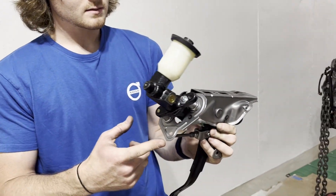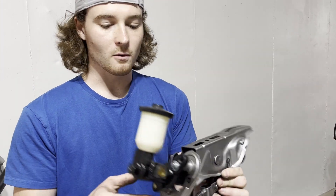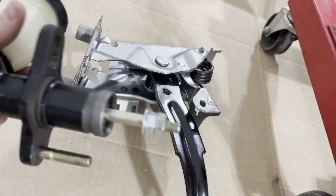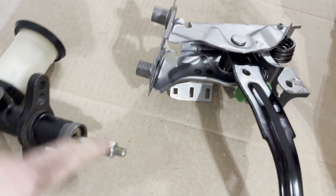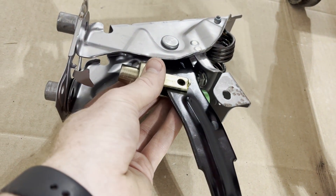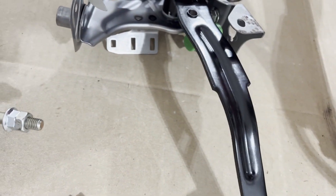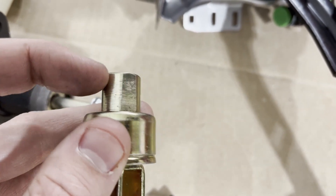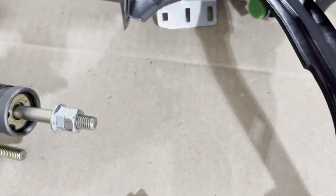So now the only thing that's left is to hook that up and remount the hole in the firewall so it clears this lip on the master cylinder — it should fit right in. I'm trying to fit this push rod so that the clevis fits onto the pedal, and right now it's too long. So we need to cut off some threads and about a quarter inch off of this so it can thread on further, because right now it's engaged even when the pedal isn't pushed down.